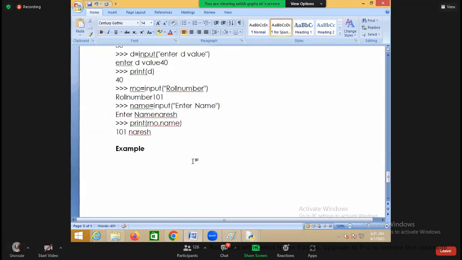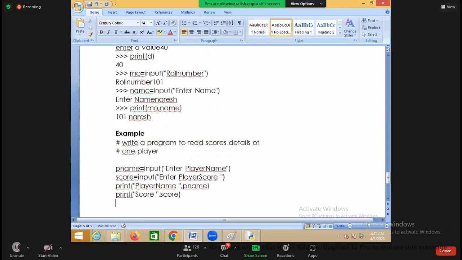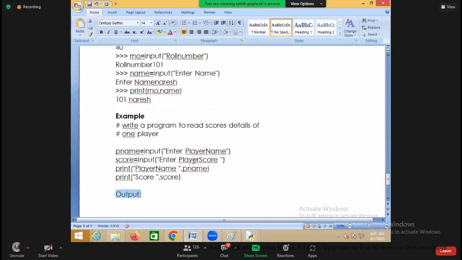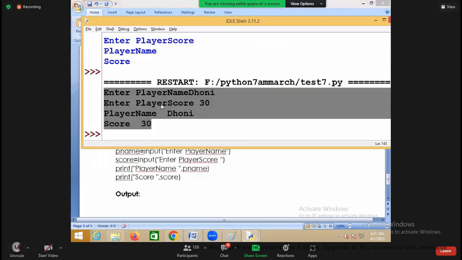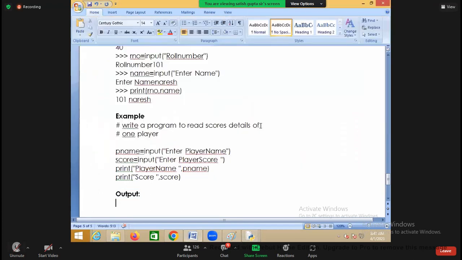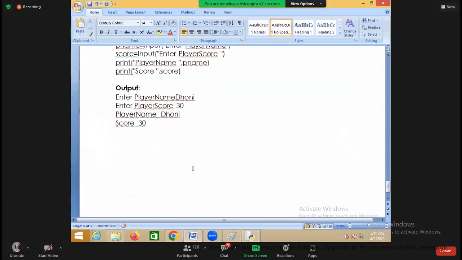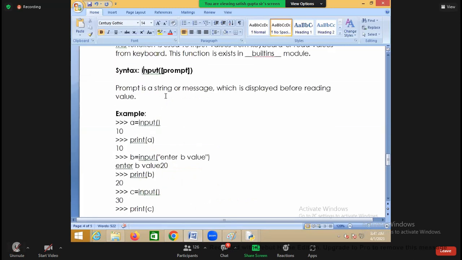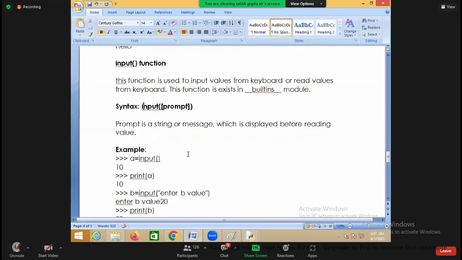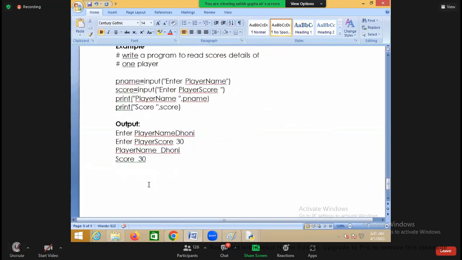Now, very simple here, right? But always the input function, using the input function, we can input only string values.